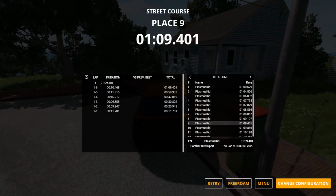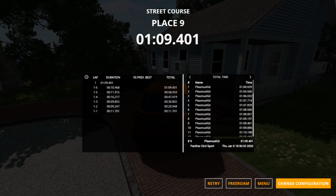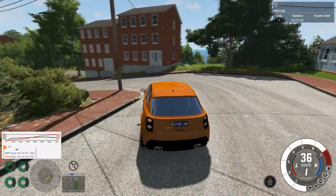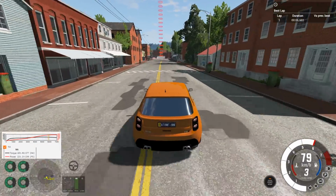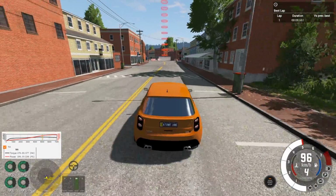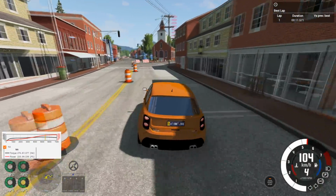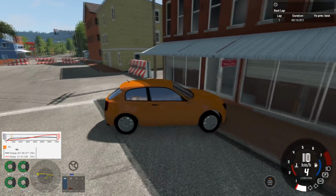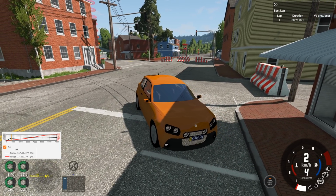So not too bad. We'll go a few more times, and as you can see, that's number 9 on the leaderboard currently. Alright, this time I'm going for some serious speed. Around some of the corners in particular, I know I can do better, especially that one where there's a very swift left-hander. I'll show you that one in a bit. We'll be near it quite soon. Now this section here, ooh, yeah, I'm having issues with this part.